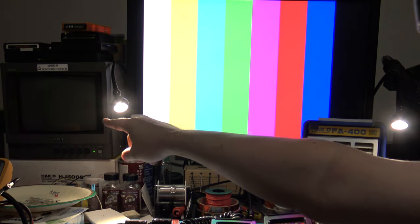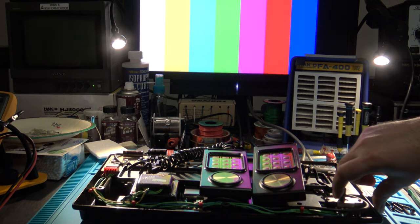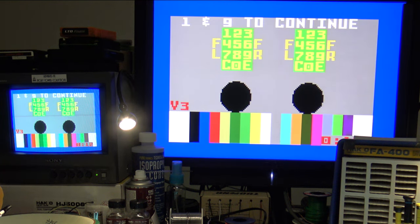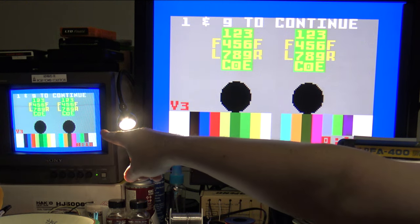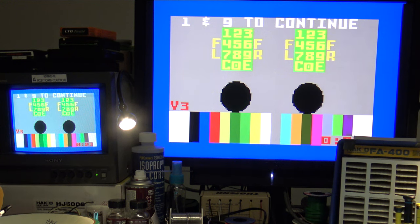And then over here on the little PVM will be the composite image. So I have just a standard 201 test cartridge in place. Let's go ahead and power on. Now I will tell you, there is a delay from the time that the TINK 2X sends a signal before this LCD picks it up. There's usually about 2 seconds delay or so, but here we go. And there we are, looking at the controller test screen. So again, we now have the composite over here, and we have RGB output here through my TINK 2X SCART.